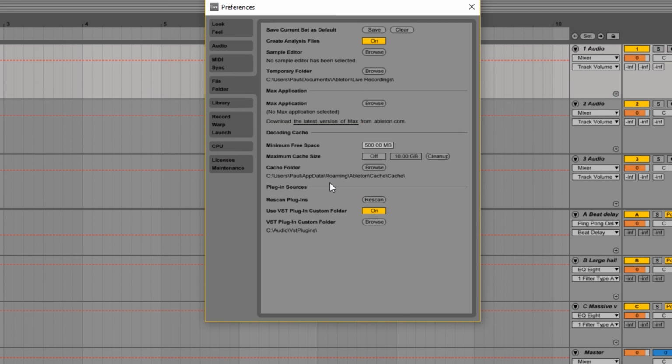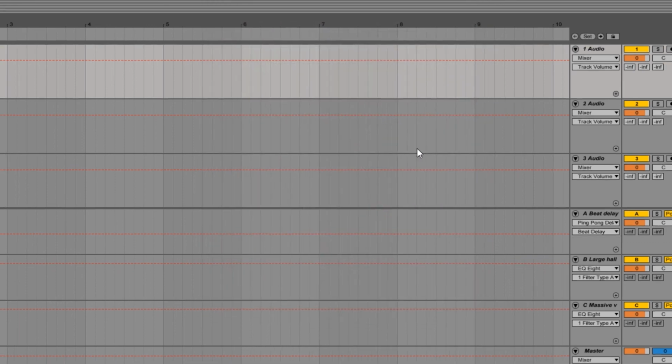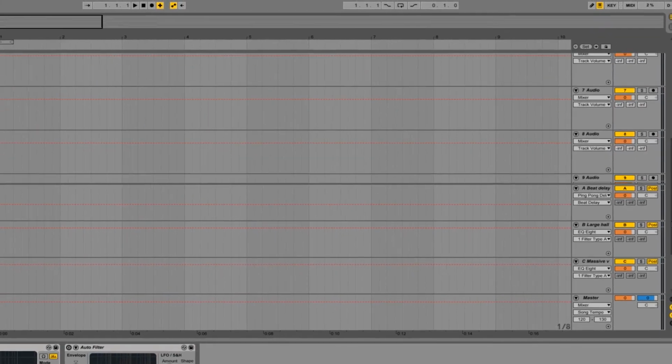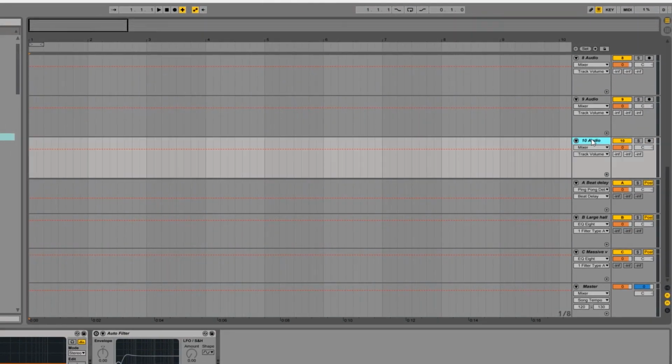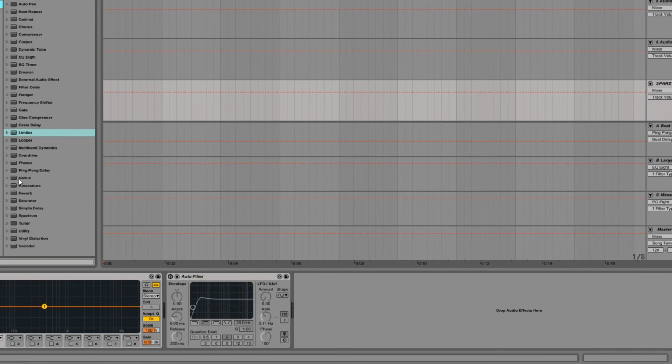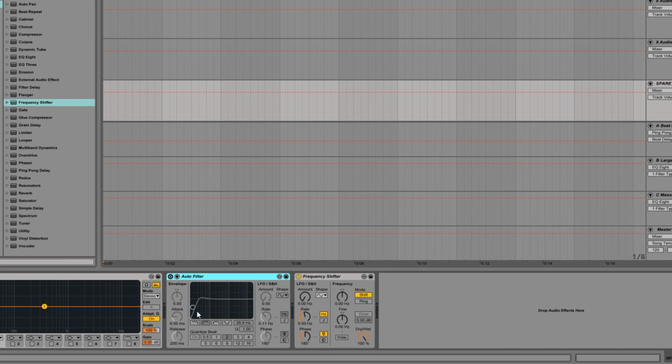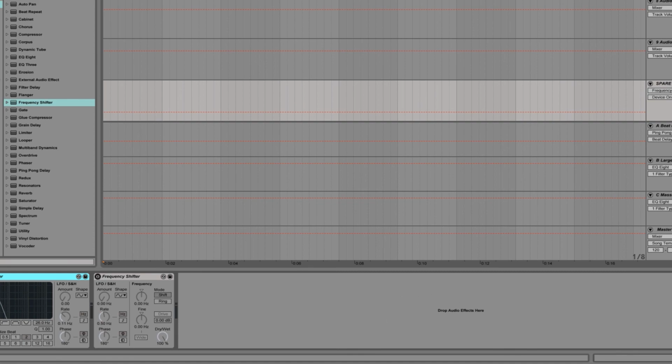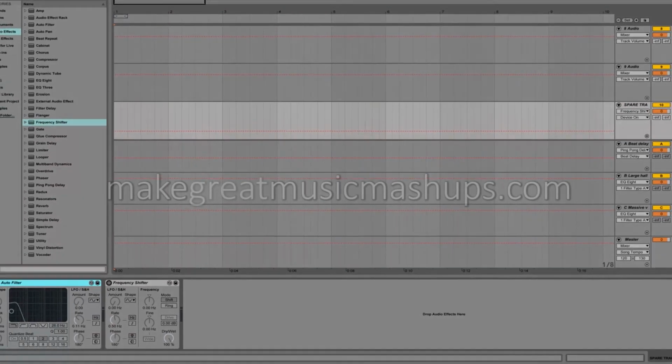One more thing to think about with templates. The whole point of this is to make sure that you never waste time setting up the same device, the same automation lane, or the same return channel every single time you make a mashup. If you find that you commonly do anything that can be saved into your template, by all means add it in. Even if there's a selection of audio samples you find you use all the time, you may want to just place them muted on a spare track somewhere where you can easily activate it and drag it where you want. You could even keep an audio track at the end of your session just for storing devices that you use all the time, like a low-pass filter, frequency shifters, or other effects. This is how you can get really efficient at making big batches of mashups really quickly.